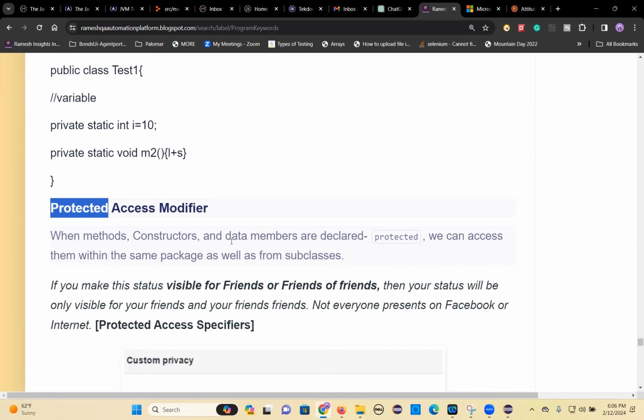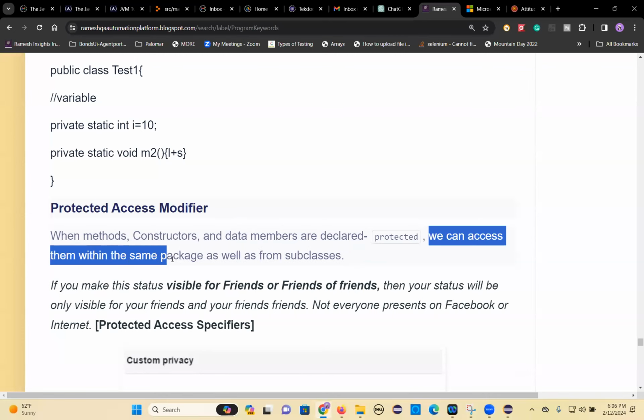So protected is, you have a keyword here. See, this is similar to default, but not entirely. So till this spot it is default, but for default you don't have a keyword, right? For protected you have a keyword. And the extra functionality for protected is that even outside the package you can access it.